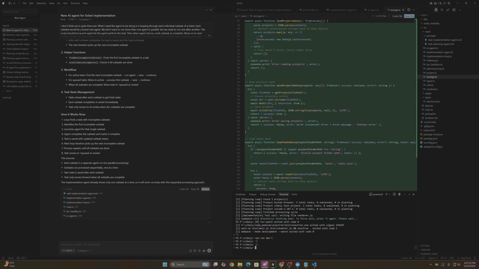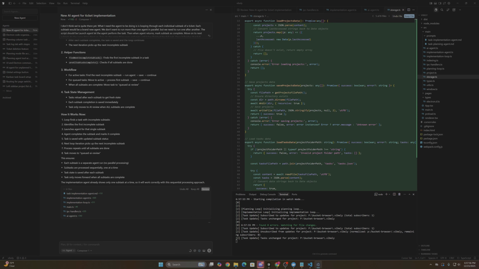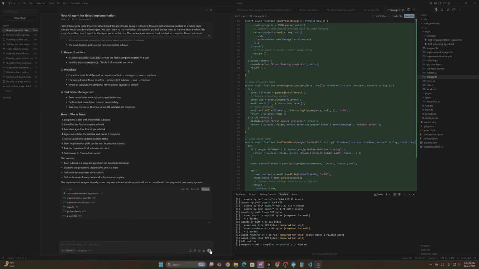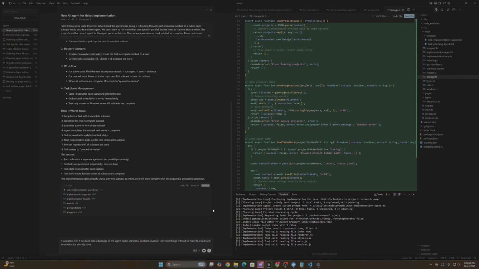Oops. No, okay. It would be nice if we could take advantage of the agent cache somehow, so that Claude can reference things without so many tool calls and know what it's actually done for this one agent.